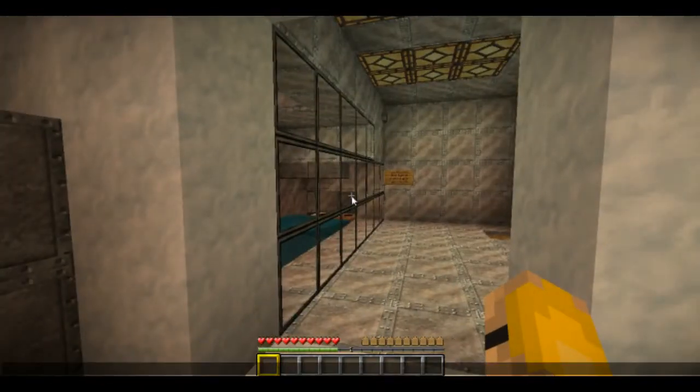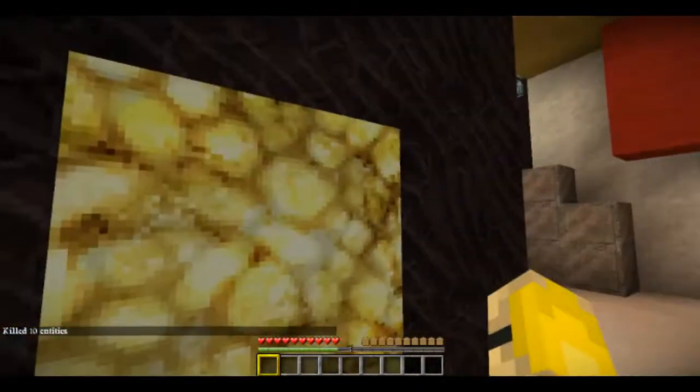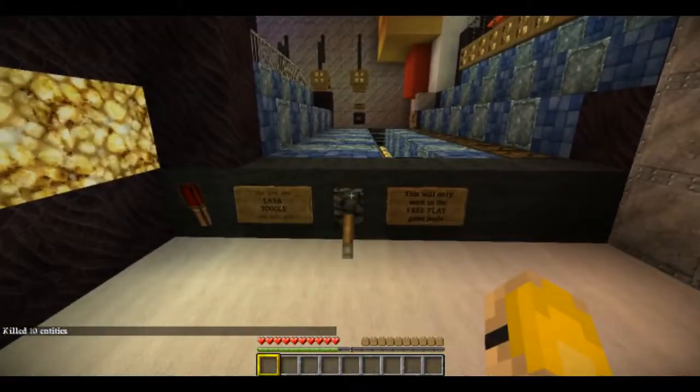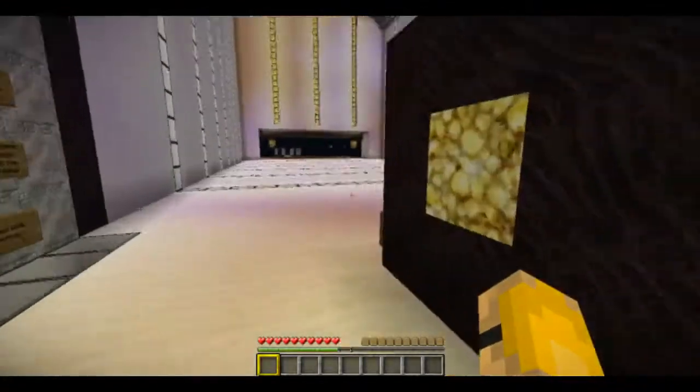And let me just kill that wolf, because he is lagging me out something chronic. And that's it. Stupid Fraps. Oh, check this out. So you can turn off lava. There's a few things you can play with.